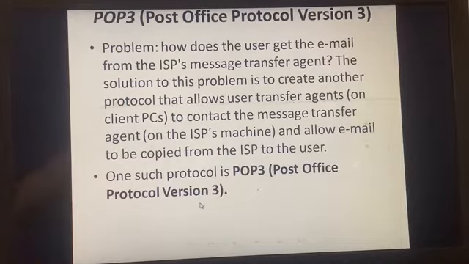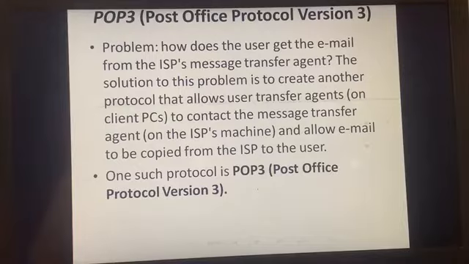Now just imagine the scenario, as you earlier used to write letters. We take a postcard, write a letter, and post it. This letter will not travel directly from one user to another.